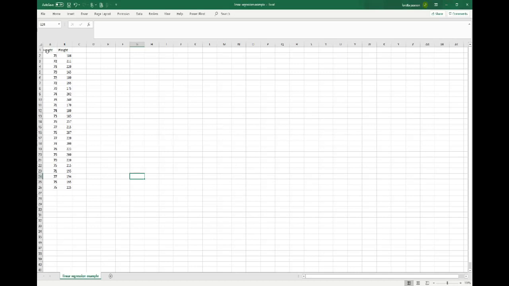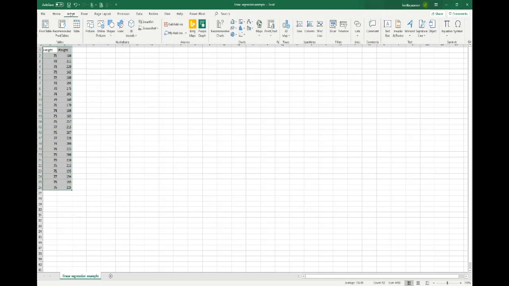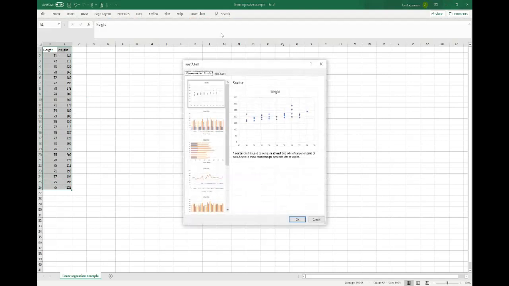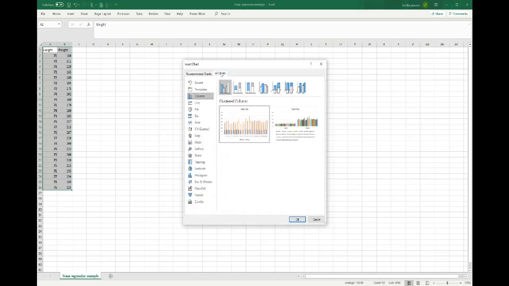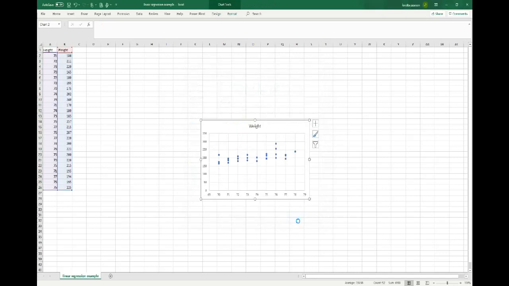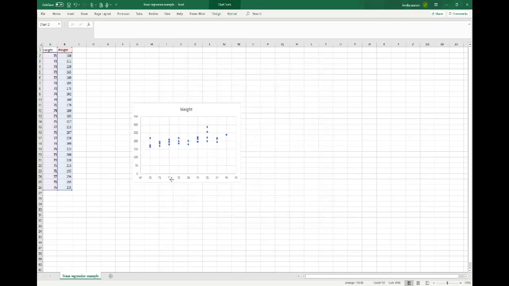All right, so step number one, we're just going to select our data here in these two columns. And then I'm going to go to Insert, Recommended Charts, and probably it's going to decide that you wanted a scatter chart, and that's probably going to display. But if it doesn't, just click on the All Charts tab, and notice you got bunches of charts here, and the one you want is the XY scatter chart. So select that, and there's our chart. That's all of our data.